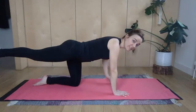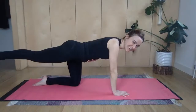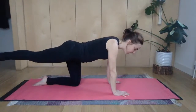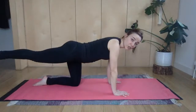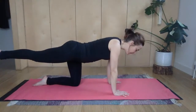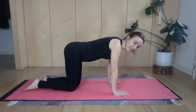But notice, I'm not sinking down. I'm holding my baby towards my spine. My right hip is not up. It's equal with my left. I'm just gonna sit here a little bit. You should feel some pressure in your shoulders. Make sure you're engaging your core, maintaining your breath. Go ahead and bring that knee back down.